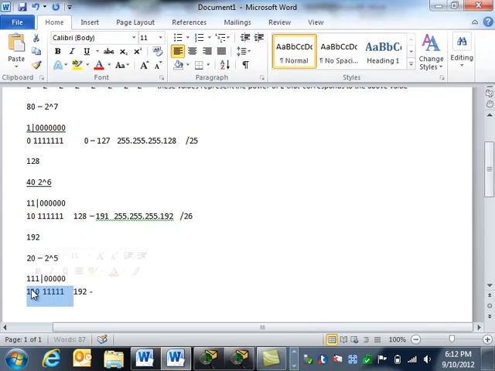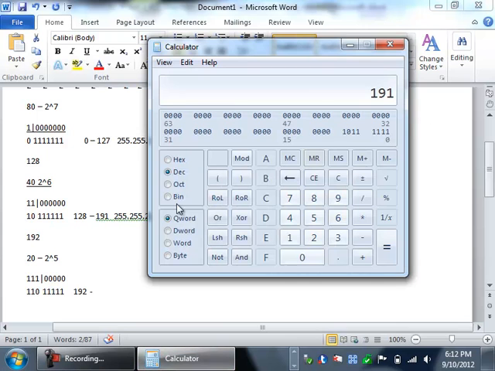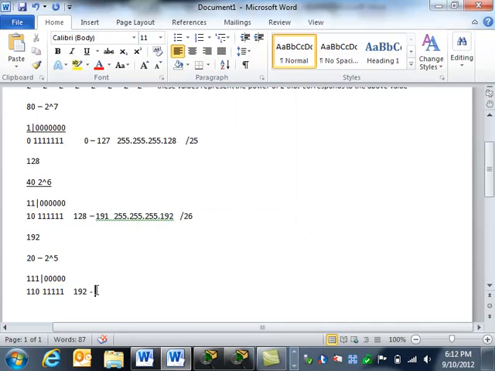Now I ask myself, what is this number? Again, one way I can do this is by opening up the calculator, and in binary mode, I type it in: 110 with 5 more ones. Switch it to decimal, and that number is 223.